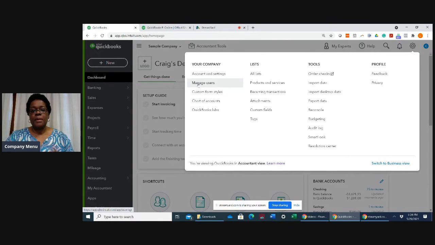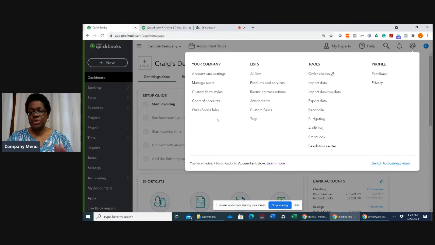Manage users. Manage users is where you can provide access to the person who's going to handle your books, your tax professional, maybe your virtual assistant. Custom form styles. If you want to customize your invoices, this is where you can do that.